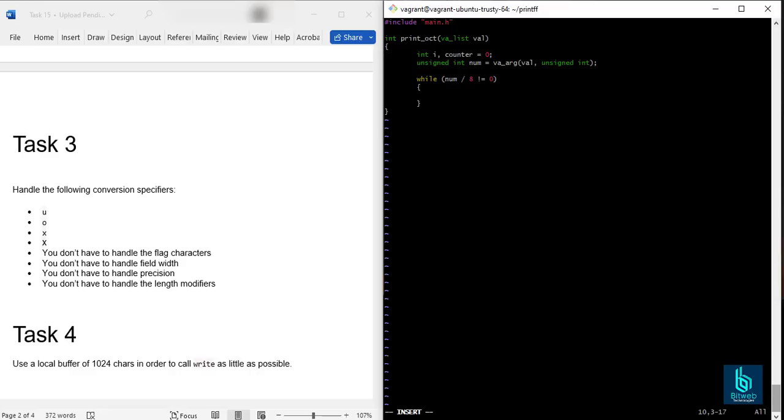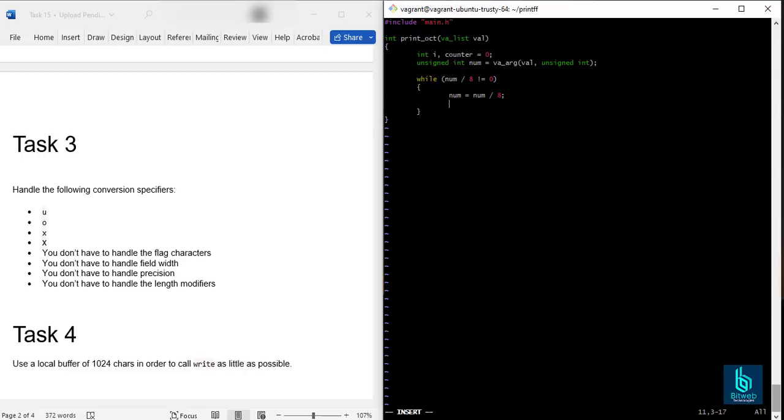So if it is divided by 8, and as far as it is not equals to 0, it means what? It is a divisible of 8, right? It can be divided by 8. We can find the octal value of that number. So I will now update my value of num. So I now say num is now equals to num divided by 8. So what I just did here is I checked. It can be divided by 8. Okay, so since it can be divided by 8, I want to divide the number by 8 now. Since it can be divided, then divide it. So after dividing it, store it inside num. Okay, that's just what I did here.